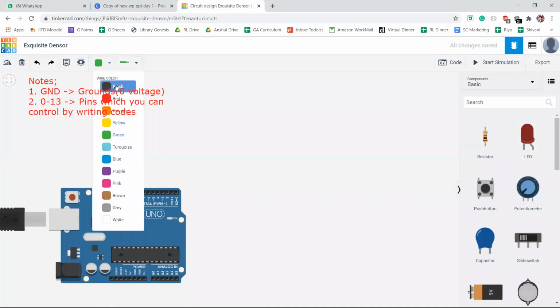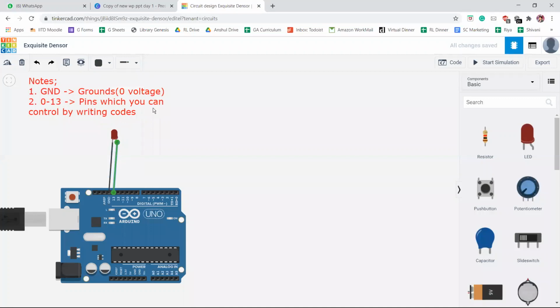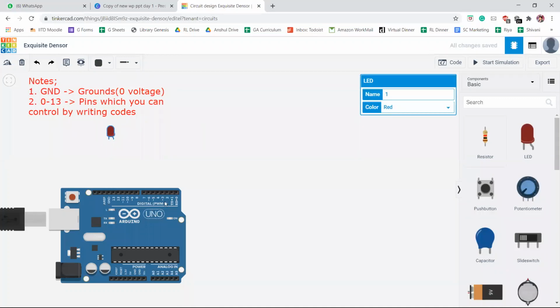Just by changing the color of the wire from here, you can change the color of the wire. Also, let me tell you how to make a wire. We will be using a resistor in between as we have discussed before. To create a wire, just click on any point. So guys, please see on the screen right now. I'm telling you how to create the wires, as many of you would be having doubts again and again on how to create the wires. Please see on the screen because you will not be finding these wires in the component tray. So go on any points, like this is the positive and this is the lower end of the LED.